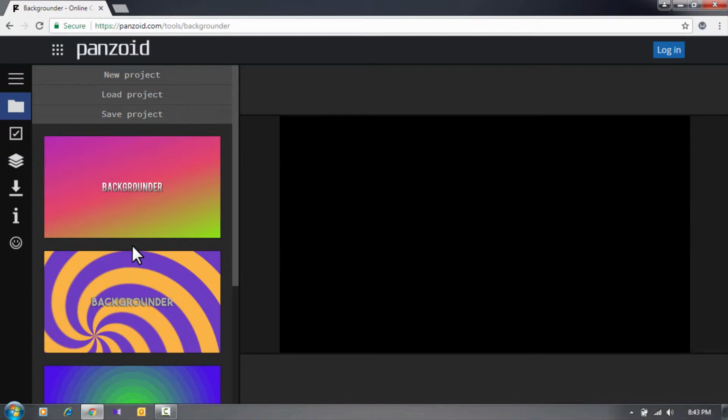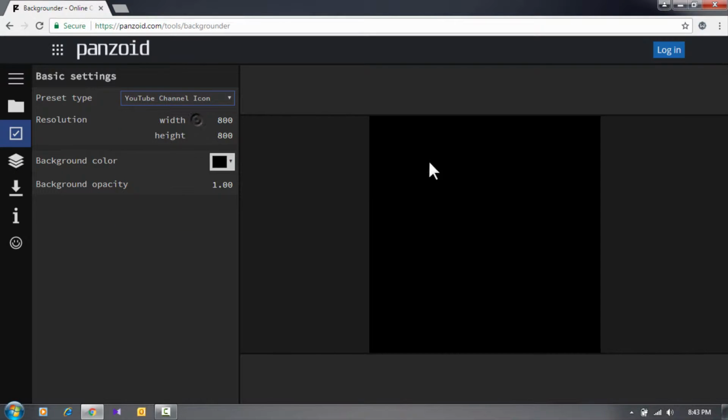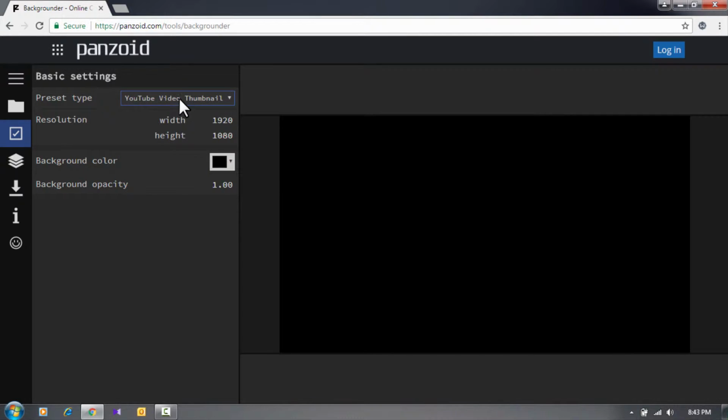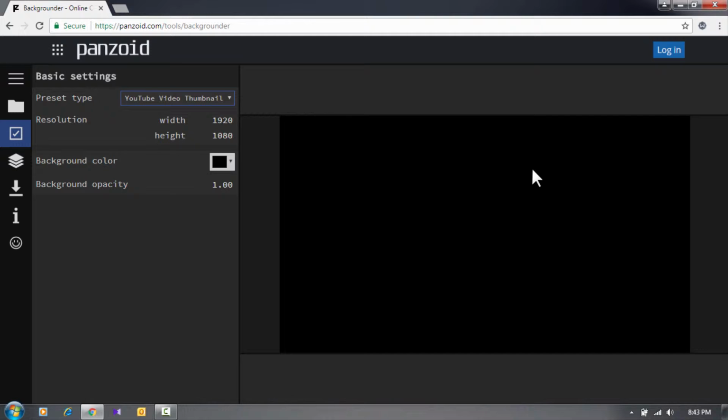And this is your work area, and you can see here, select the new project and go to the basics right here, and you can see the three options: YouTube channel art, channel icon, and YouTube video thumbnail. I told you earlier, just one solution for creating these at a single time. So that's it. You can select any one which you like to create. You can see the website is automatically adjusting to that size. To select which is required, I am selecting thumbnail for study purposes.